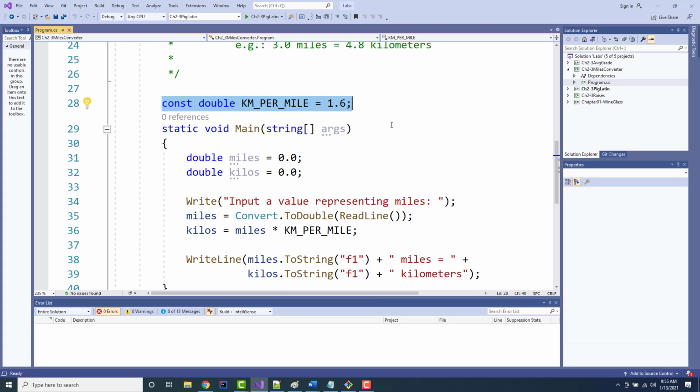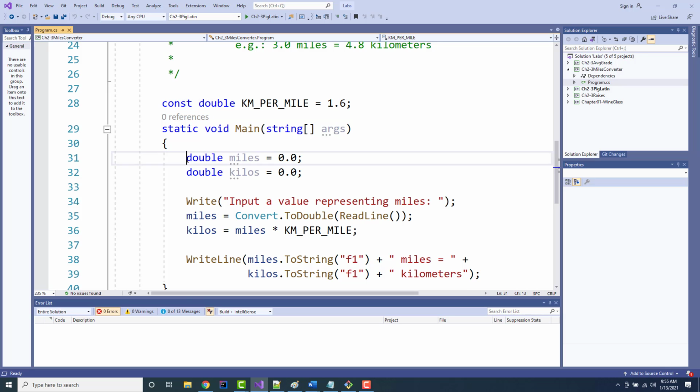Again, when you declare a constant, it's const, followed by the type of variable. So in this case, I made it a double. It should have either been a double or a float. I guess you could probably have made it a decimal as well. But I just tend to use doubles all the time. I'm not real sure why. I guess it's because that's what most people seem to use.